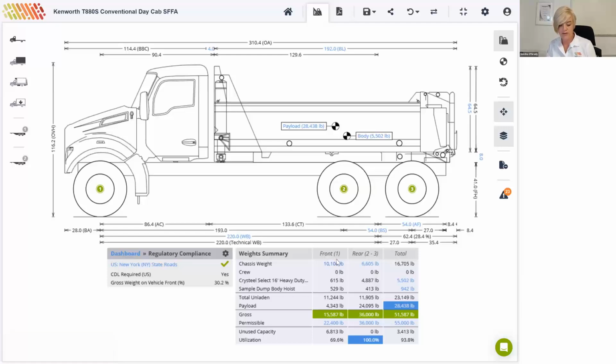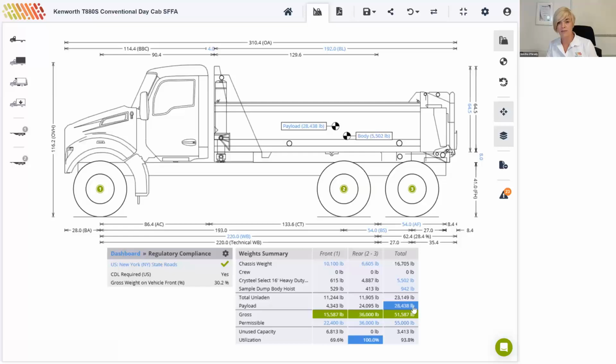So the maximum weight allowed on the tandem straight away rises from 34,000 to 36,000. We've new limits to work with now. 22,400 on the front, giving us an extra 2,500 pounds. 36,000 on the rear, giving us an extra 2,000. And we go from 51,500 to 55,000 total.